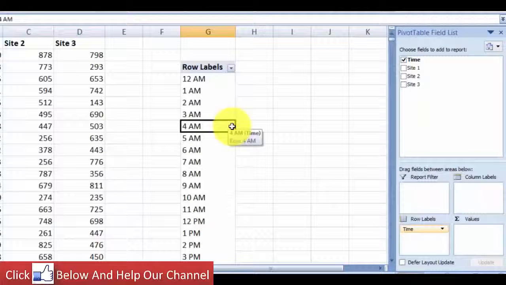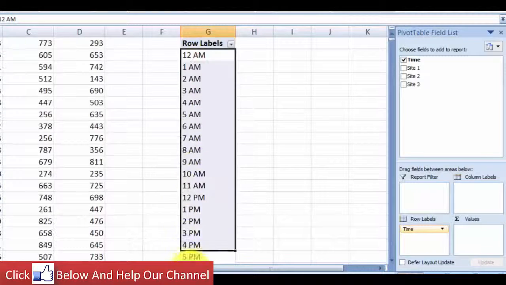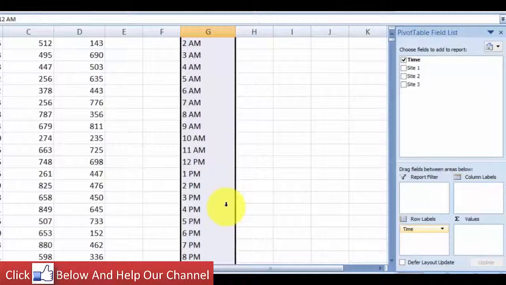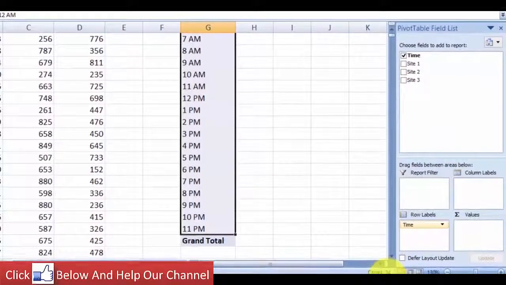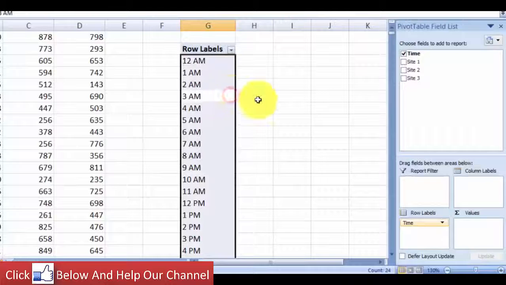here you can see the beginning time is 12 and the next time is 1, 2, 3, 4, 5, 6. So we have 24 entries, up to here 11 p.m. You can see the count here at 24 plus 24. So we have 1 for each hour.